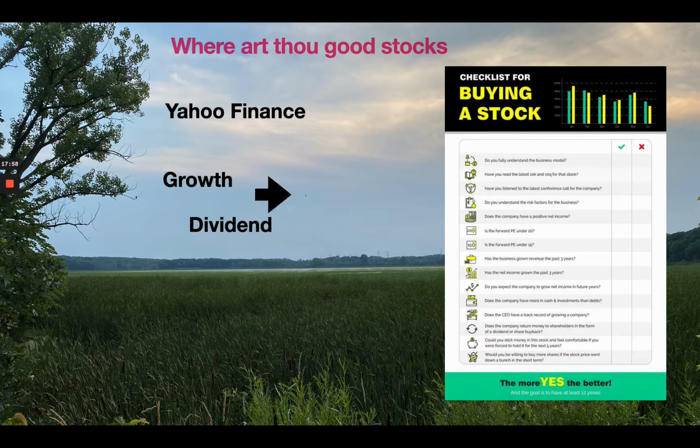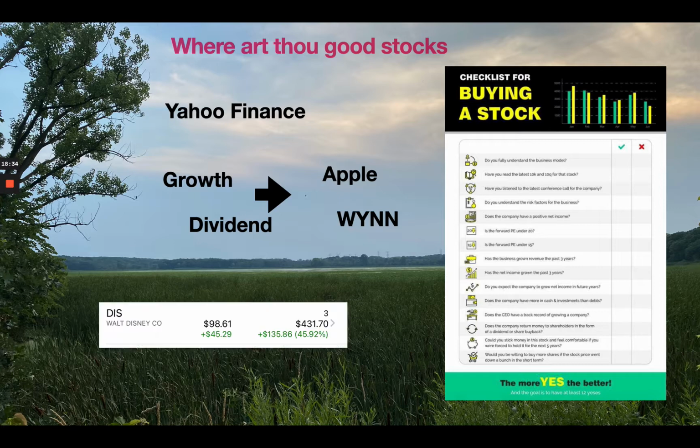Two examples of this would be Apple, of course. Apple is still growing today, and they pay a dividend, as I showed you earlier. So they would be one of your holy grail stocks. Another company that I like is Wynn Resorts. I don't know if they're much of a growth stock, but they do pay crazy dividends, and at least right now, in the current moment, they're going to go up like crazy because their share price is down.